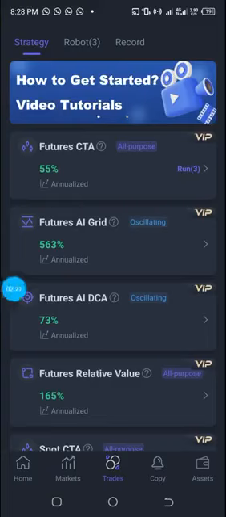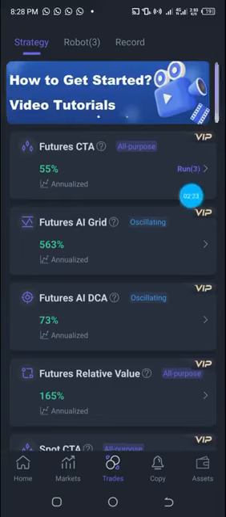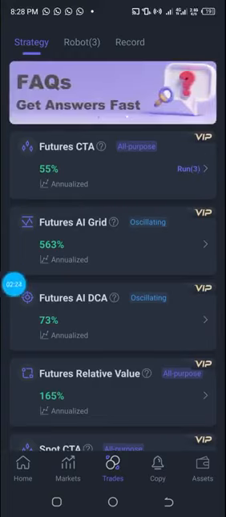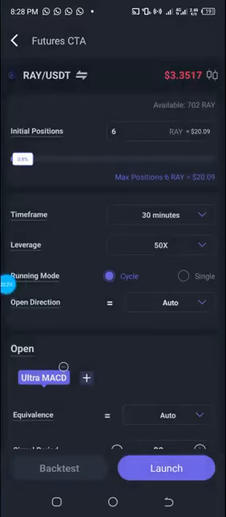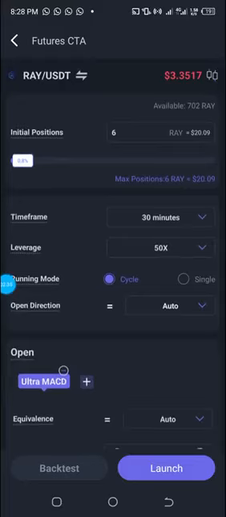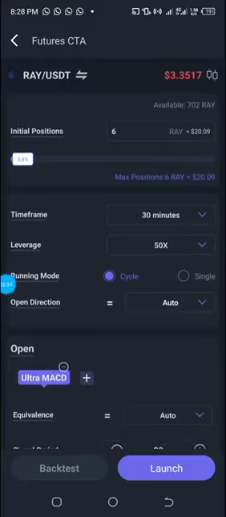So at this level, just click on this small arrow here, and then you'll be taken to this section. Of course, any coin, any pair can be selected by default, and here we have selected Ray. You can decide to change it by just clicking here.